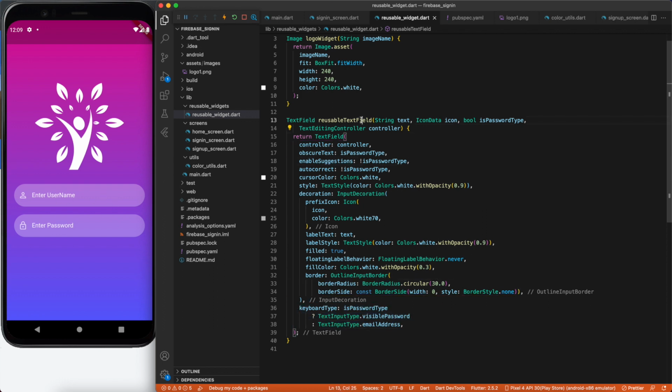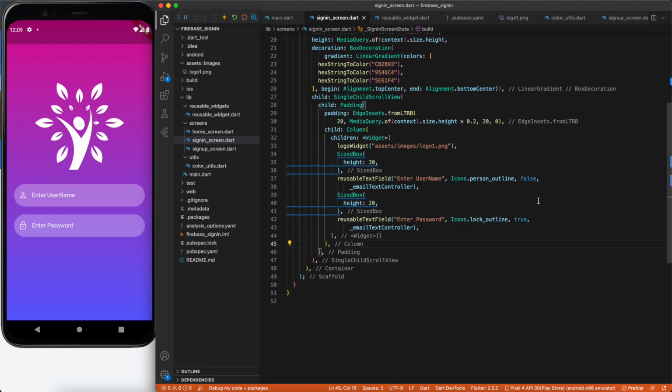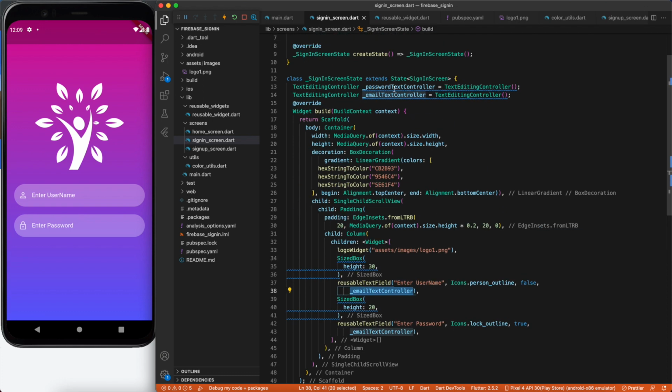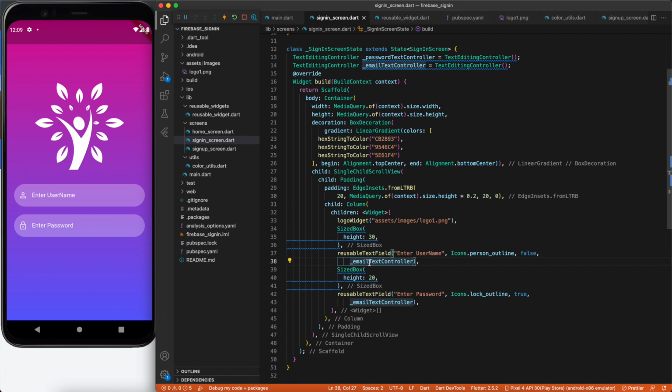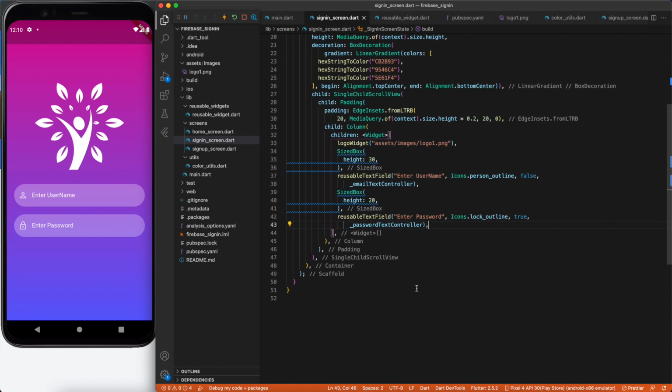So this is a reusable text field which we have used in our sign-in screen for entering username and password as well. And I have created the email text controller, and over here it will be password text controller, not email text controller, this one. So we have two text editing controllers. One is for email and one is for password, which we will be using later on when we are doing the sign in finally.